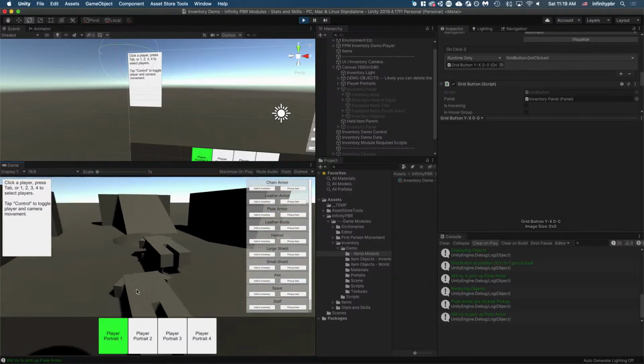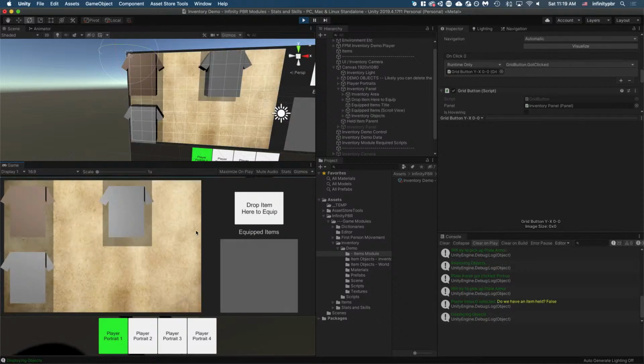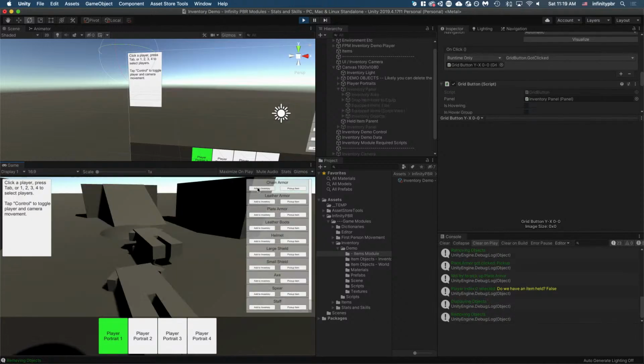In your game, then you can, of course, do some logic where if you click it, you pick it up again, or if you press space, if you're close enough, you pick it up again. However your game works, that's essentially up to you to decide. But that's what you can do here.